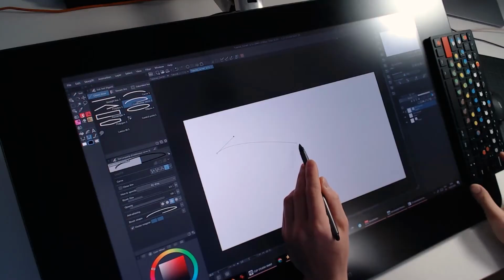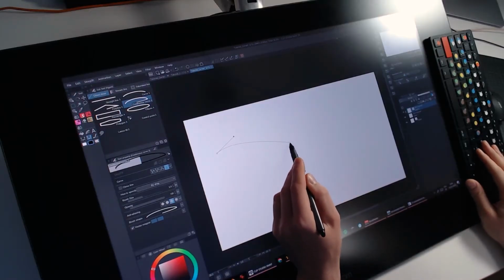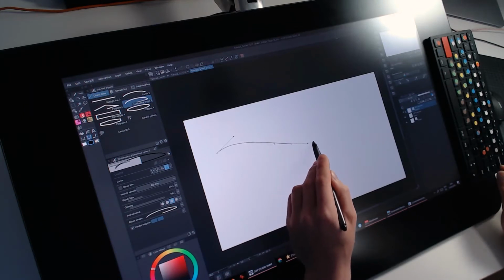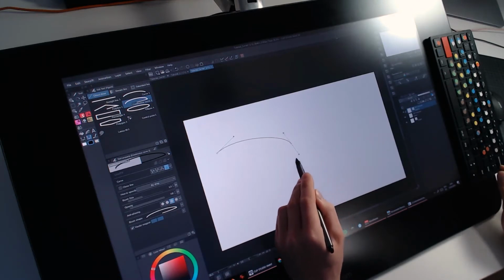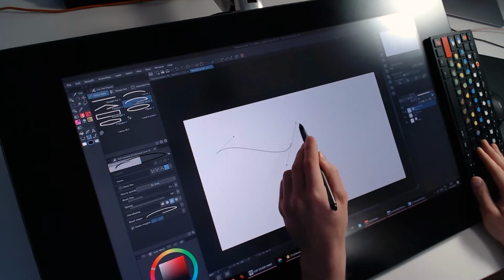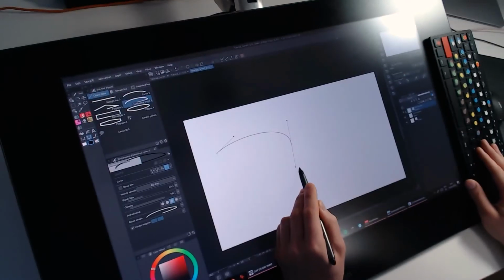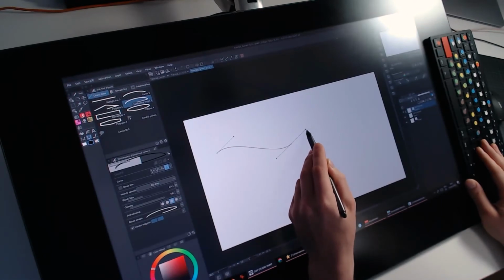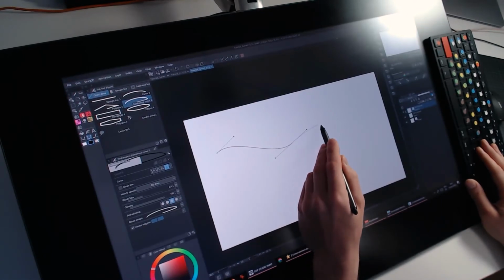So the next point I'm setting is like the end point of this segment. So you set this point and keep it pressed. Now there's another point, and it's like the handle for the end of the segment. So now you can choose what angle the line is going through this point. So let's say we want something like this.